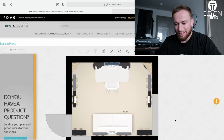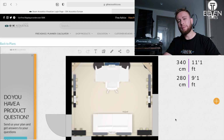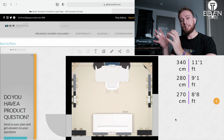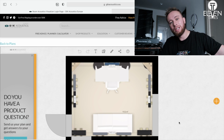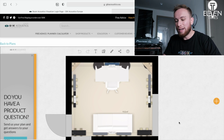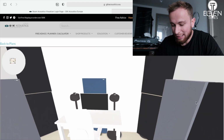There we go. So my room is not ideal and it's actually pretty small. The long wall is about 3.40 meters long, the shorter wall is around 2.80 meters, and it's about 2.70 meters high. On top, I cannot place the desk and speakers facing the shorter wall, which you actually should do, because if I did that, I couldn't enter either the balcony or the room anymore. So I have to face the longer wall, but it's okay. I think we still found a pretty decent solution for my situation. So let's get into the room.